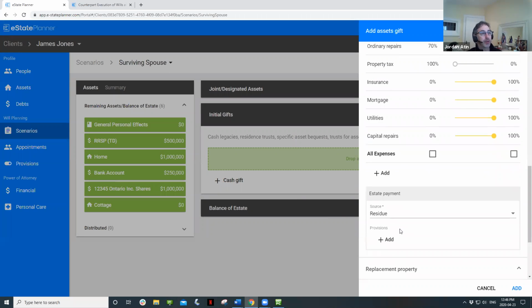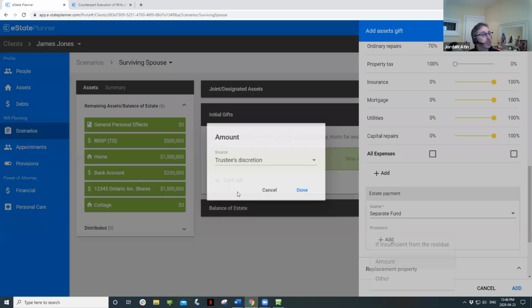So now the question becomes, okay, who's going to pay the estate's portion of this? So here you have two choices. You can pick residue, or let's set up a separate fund to fund the expenses that are paid by the estate. So click on separate fund, and then add some provisions. So I typically go to amount, and we should change the order of this because that's usually what I do.